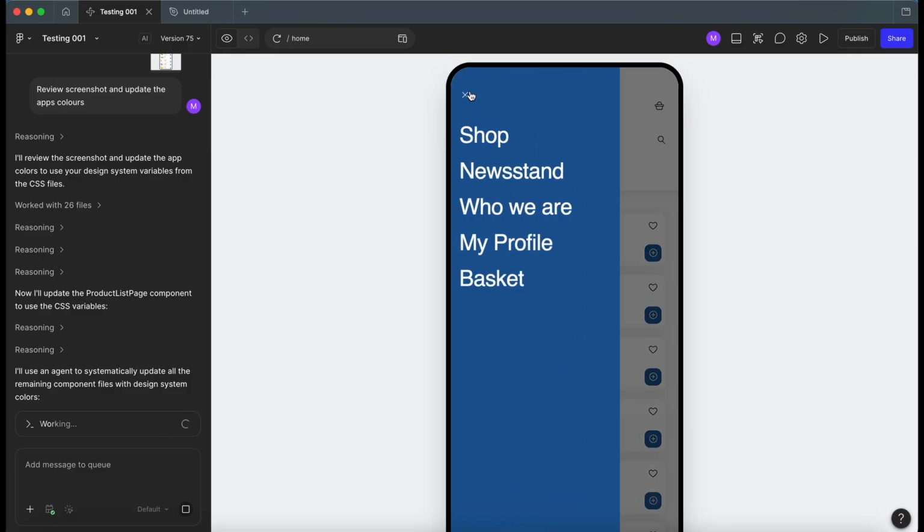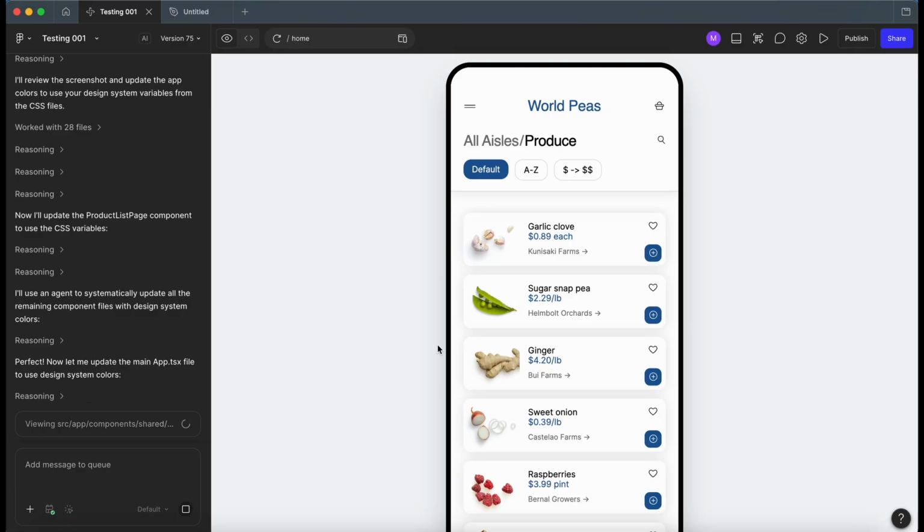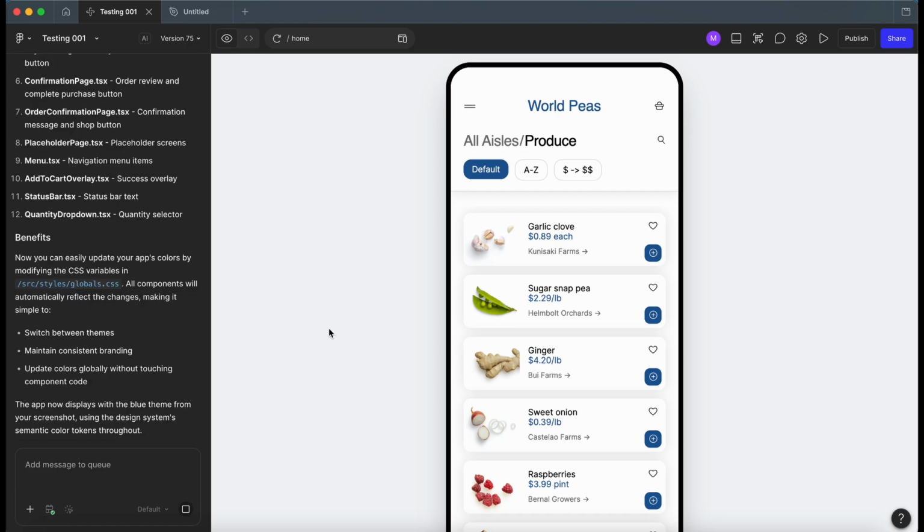Okay, well I can see it's still processing. It's just done this as well, so that's now updated to the blue. I guess it's kind of working its way through the code in the different areas, just checking. It has definitely been a lot quicker than this in the past. A lot quicker. So it makes me think something's not quite right. Alright, there we go, finally, it's done it. I feel like something was stuck.